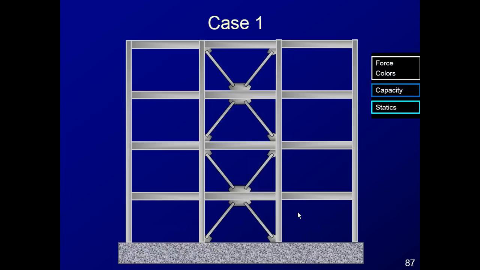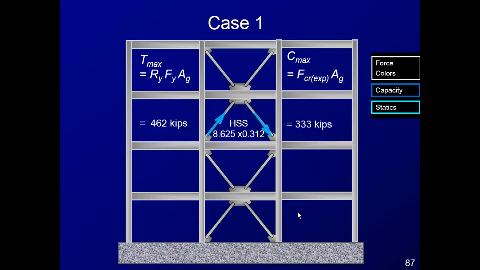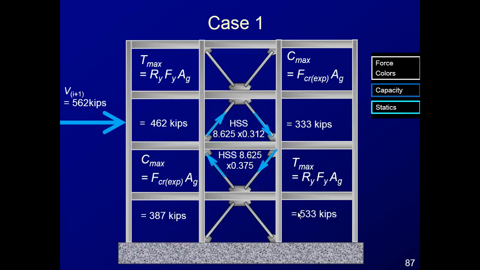Okay, so we'll start with case 1. Case 1 is the capacity design with the maximum compression and tension forces. So here's the maximum tension force for this size brace. Here's the maximum compression force for this size brace with this brace length. So the corresponding shear for this frame at this level is just the horizontal components of each of these forces. We do the same thing for the level below. We take the tension and compression, do a little trigonometry, and we get that shear. And the difference is about 90 kips, which I'm going to say is 30 kips, 30 kips, 30 kips.